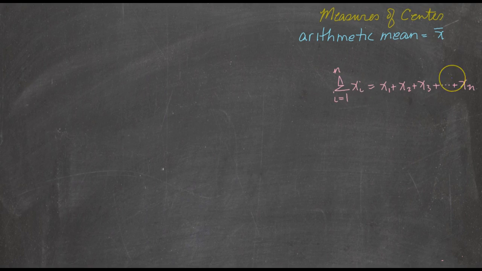And then remember to take the average. We add all the values up and then we divide by how many there are. But how many are there? Once we add them all up, we're talking about n values, so we divide by n, on both sides. When we're finished, what we have is the shorthand formula to find the arithmetic mean, x bar. This gives you the average value for your set of data in your experiment.